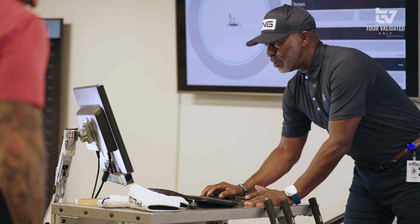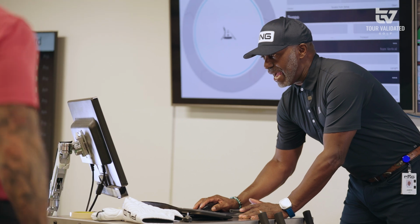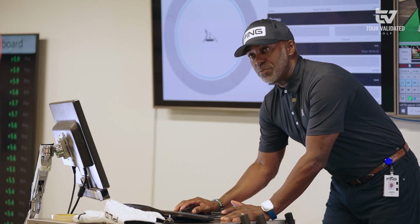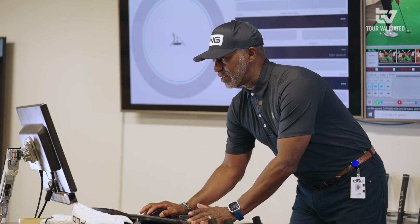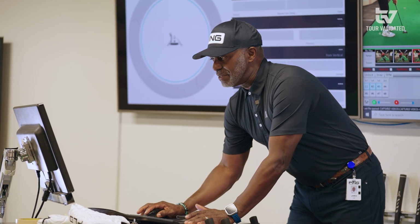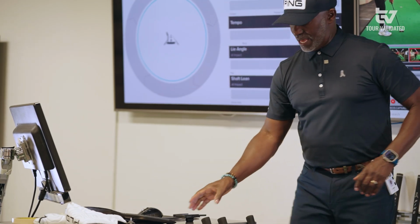So the thing with this app is the app doesn't know if you made any putts. Got it. It's just based on your stroke. Got it. And how consistent you are. So you can make every putt, and I can make every putt, and we have 2 totally different scores. Totally. I'll talk about that in a bit.